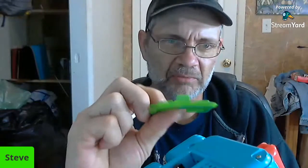The problem with the way they designed this is if you can see how long that tab is right there. And so when people went to pull it out, it got broken. So the tabs were too long. It was a bad design. Here's your battery holder. It's a little dirty in there.